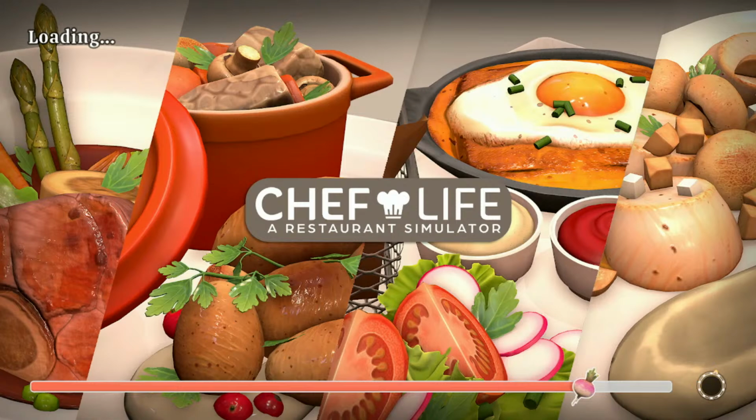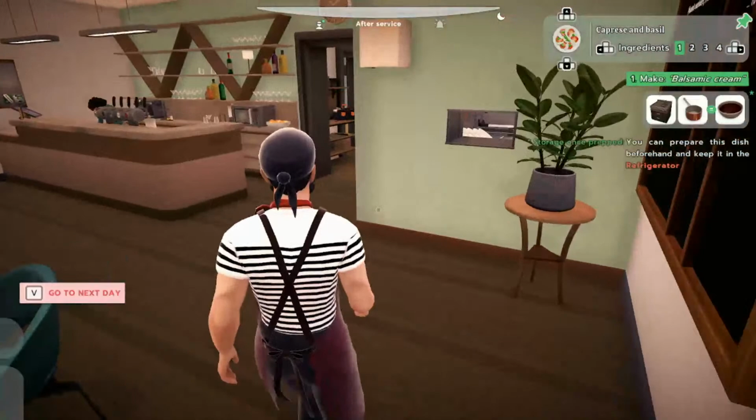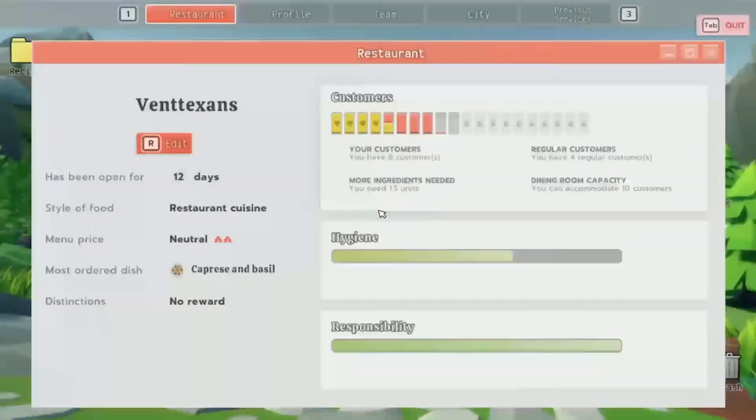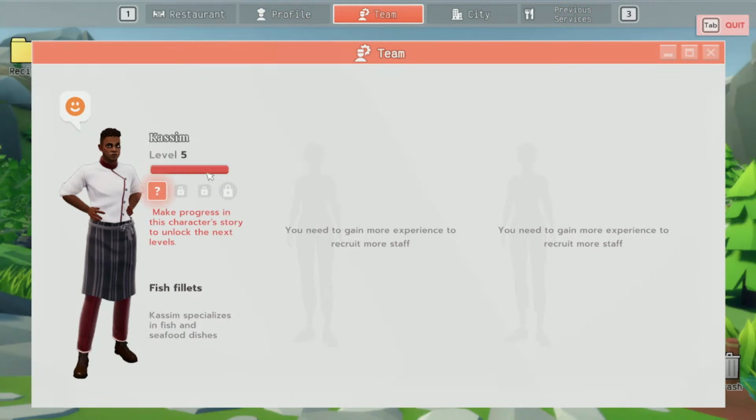I'm excited to expand our employees, our staff, our sous chefs, and hopefully start customizing our kitchen. So we ended after a really good service. Let me see if I can go back here to my computer and see the last day. Right here, previous services. It's completely blank. Oh, Kasim's level 5. Make progress in this character's story to unlock the next levels.